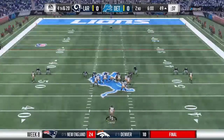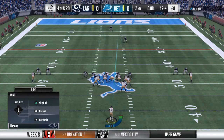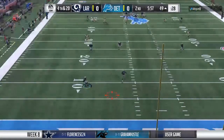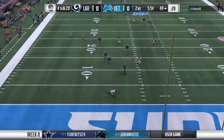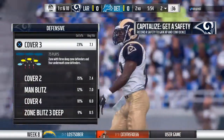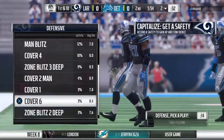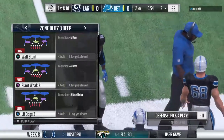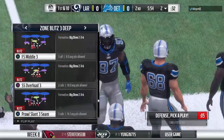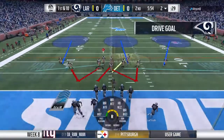Here comes the Rams punter now, as he should be able to pin him back deep here with his first punt. Play on special teams here. This is going to be down inside the 5, all the way down at the 2-yard line. And Detroit getting set to go now. Well, they're going to have to go at least 50, 60 yards here if they want to ensure that they don't have to punt the ball like they did last time. Yeah, so what you're saying is we're not playing to just get out of the shadow of your own goal line, right? You're playing to make sure the punter doesn't see the field again. So it's not picking up a couple of first downs. You want to pick up 5 or 6 first downs and make sure you move the ball into their territory.